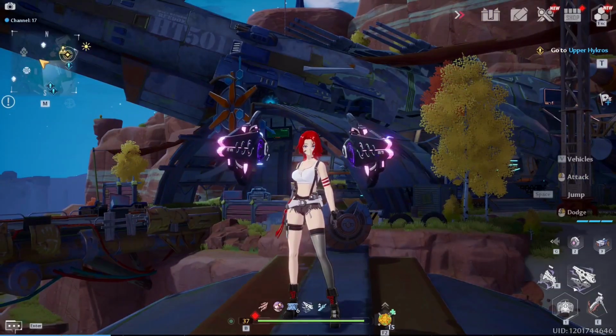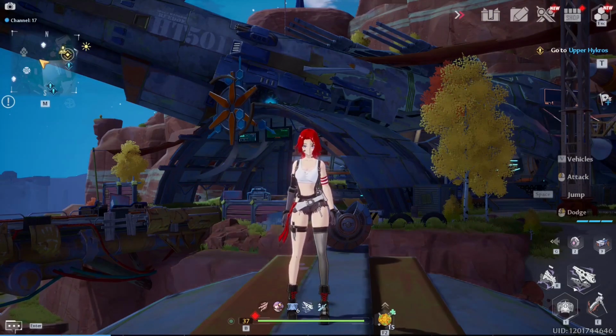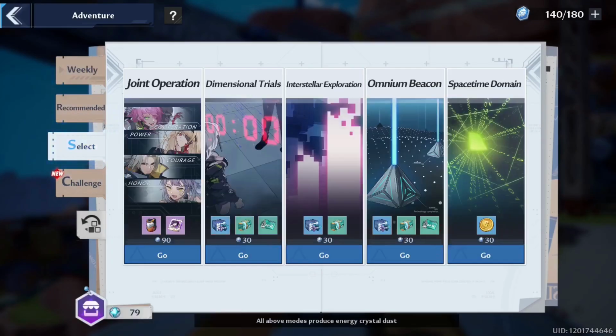So next, I want to touch on the stamina system. Now, the stamina system is going to be the vitality system, which is going to be in the top right corner of our screen, that little thing where it says new right there with the little two swords. So for the adventure tab, there are actually 4 separate tabs here. We have weekly, recommended, select, and challenge. Now, the only one that we have to worry about here is select.